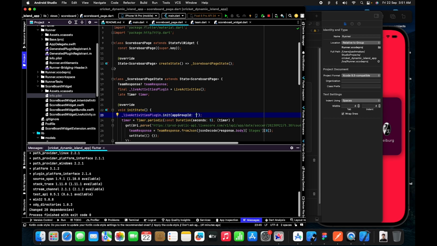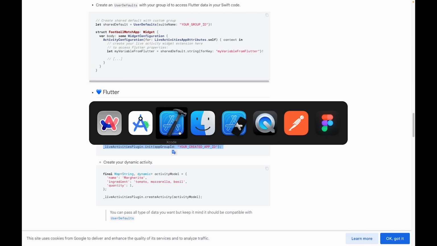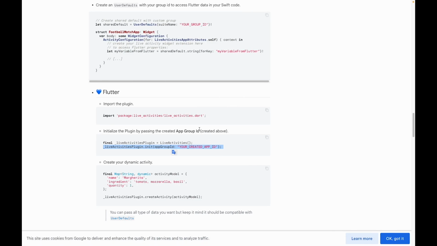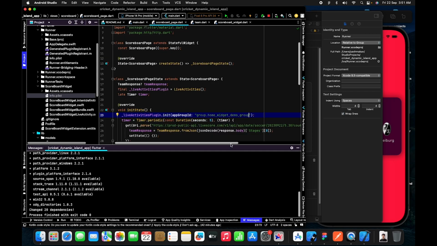Here add the group ID that you have made. So inside the Xcode, let's go group ID. I will copy that. All right, perfect. Once we have that, it will automatically initialize our app.